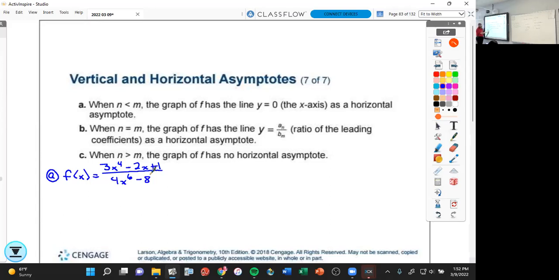Which part of the denominator has the most power? Right now, all I want to know is, do I have any horizontal asymptotes? All I care about are the 3x to the 4th and the 4x to the 6th. Can y'all reduce that? Does anything cancel? Can a few of the x's go away? So this simplifies to 3 over 4x squared.